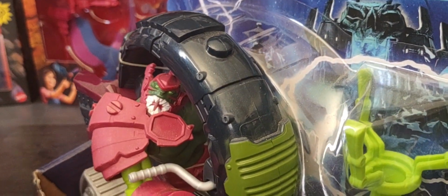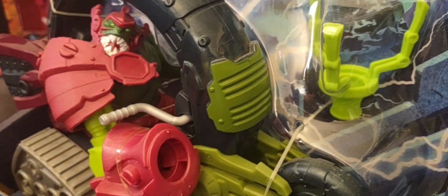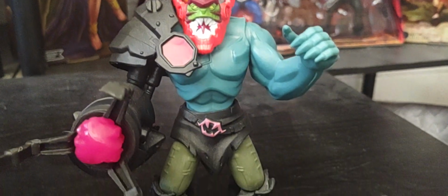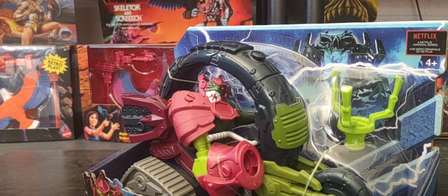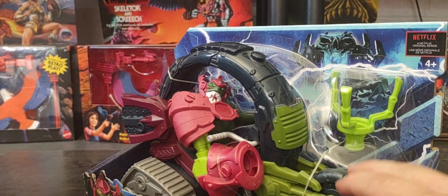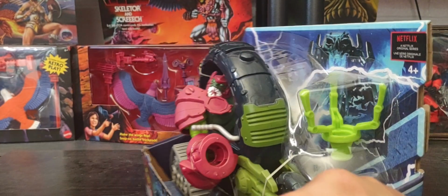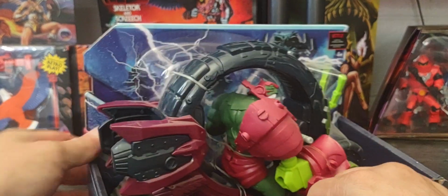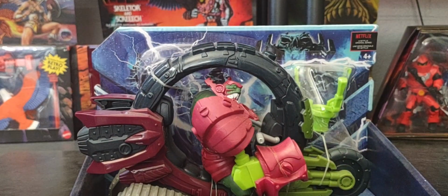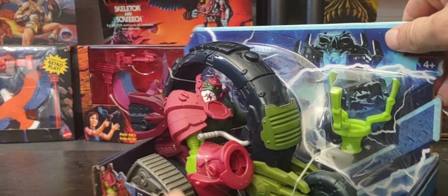What do you guys think? Really cool. I do like it. I do prefer this Trap Jaw over the single carded version. And I do believe, like I said before in other reviews, this toy line is done. I don't think they're going to be adding anything else to the toy line. I think the show is also done. But I might be wrong, guys. But like I said, it is a fun way to start collecting with the young ones, with the kiddos.